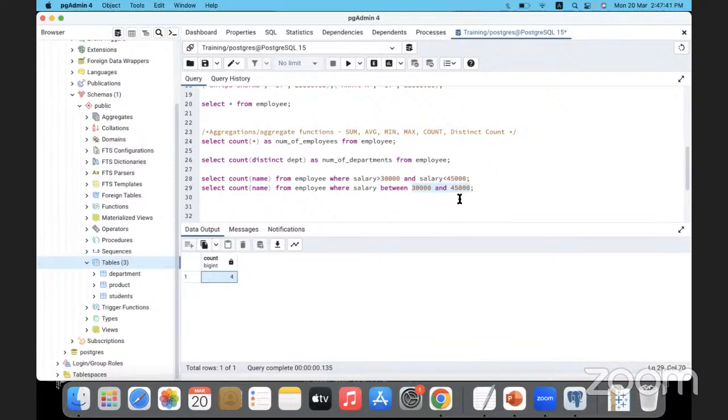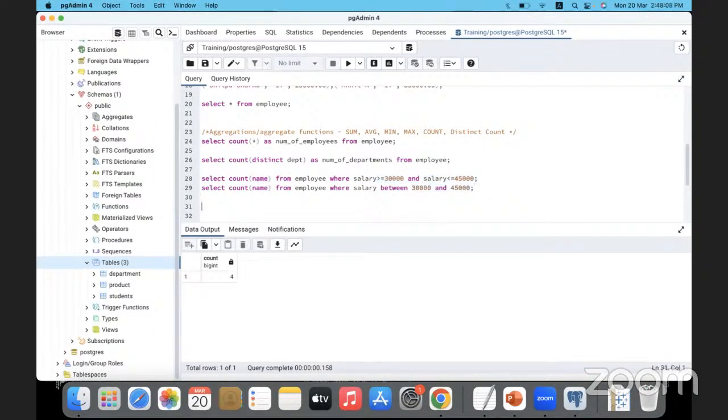That is why it is giving me 4, which is equivalent to saying greater than or equal to 30,000 and less than or equal to 45,000. So this statement is equivalent to this statement. If I run this, you will get 4. So we need to be careful with the between clause. Between is inclusive of both the numbers that are specified.